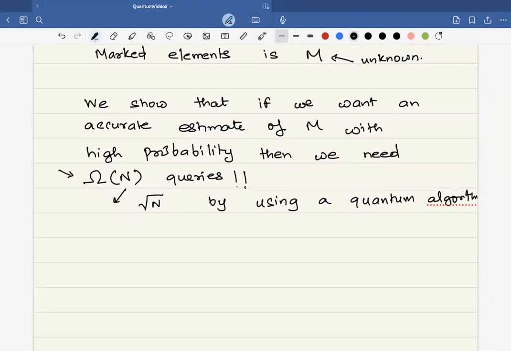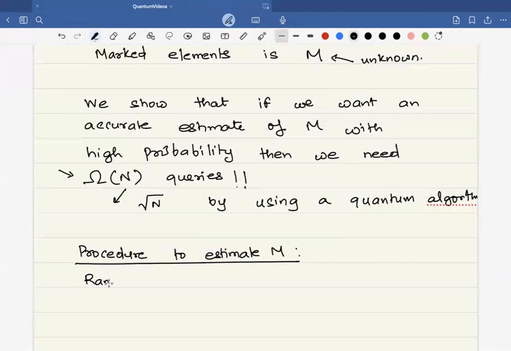So the procedure is the following. Randomly choose k elements from the database.